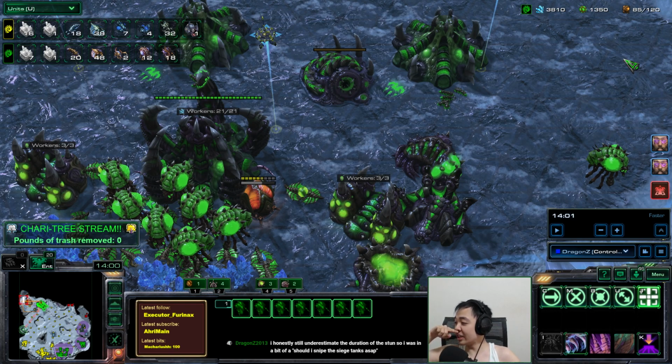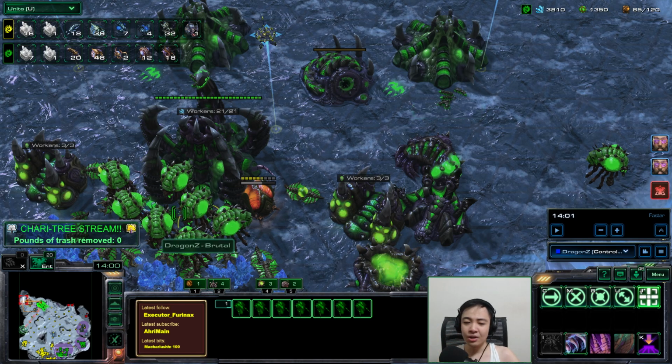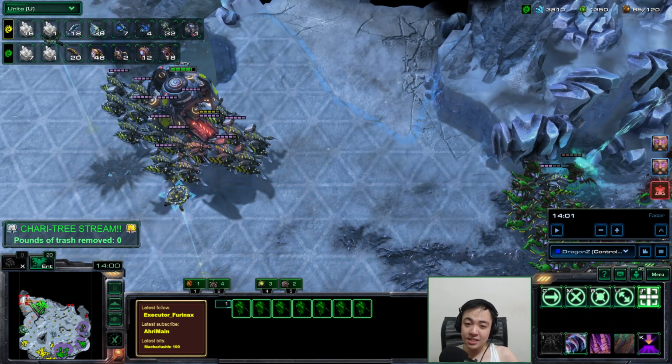I honestly still underestimate the duration of stun. So I was a bit of, should I snipe the siege tanks ASAP? No. Always, whenever you use Omega Immobilization Wave, always unload your units. No questions asked. Unload your units. They will let your units take out the siege tanks.